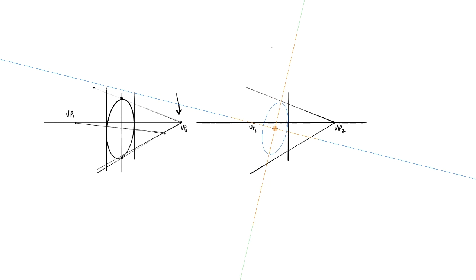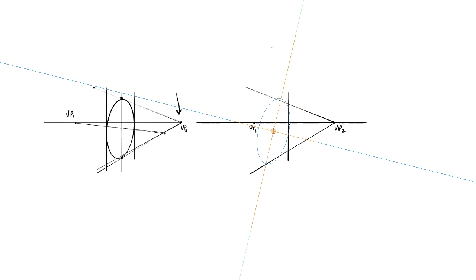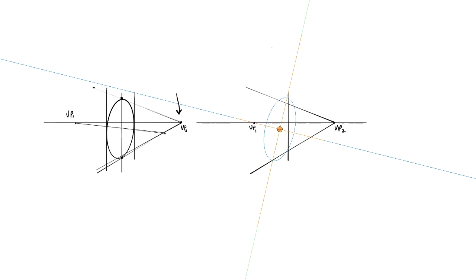So in order to line up my ellipse correctly, this is very tricky.